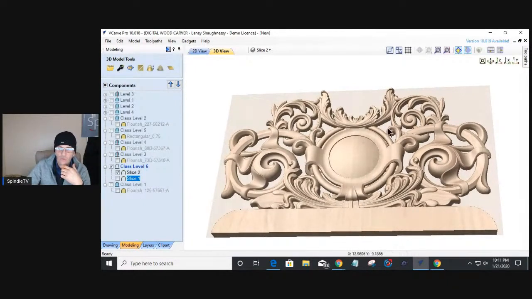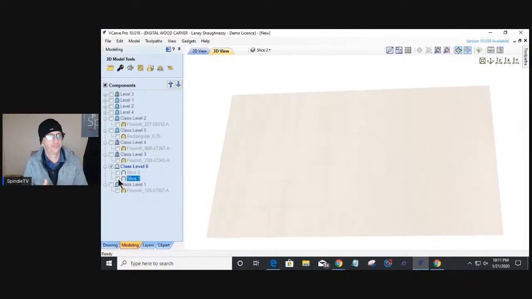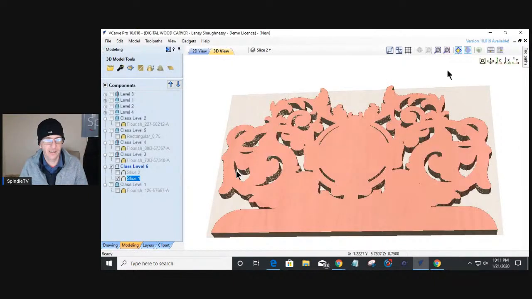Now, if I was doing that, then I wouldn't need to go with such a small bit, but I do still need to be able to get in here with it. It would be less time to cut possibly. I don't know, about the same amount, but anyway, yes, you could slice that into 2 pieces or even possibly 3 pieces, 3 3/4 inch pieces, depending on what size your board was. Okay. So you'd have slice 2 and slice 1. You could slice it up. Yep. And so it's a profile toolpass to cut it out.